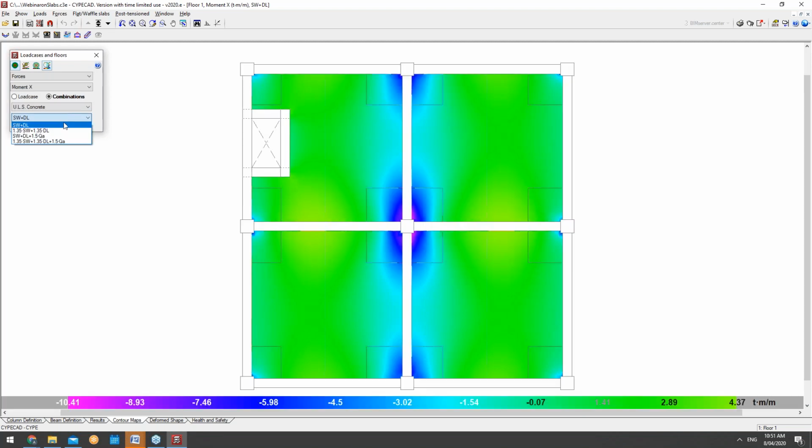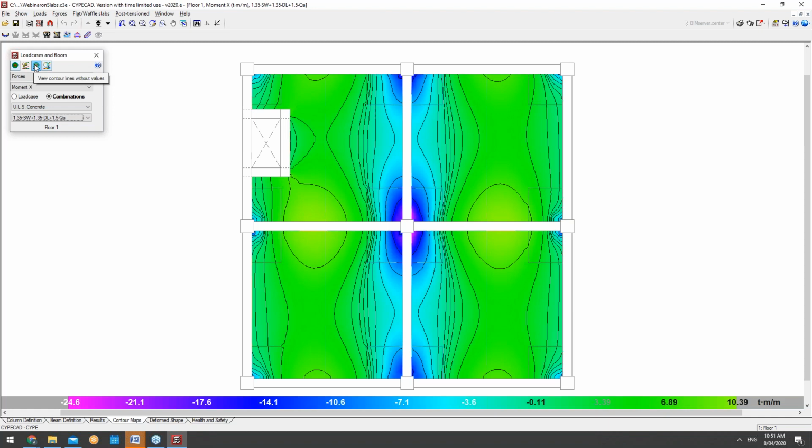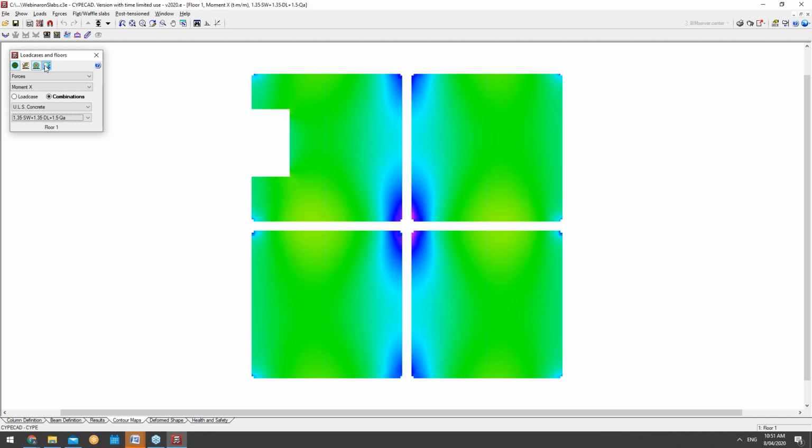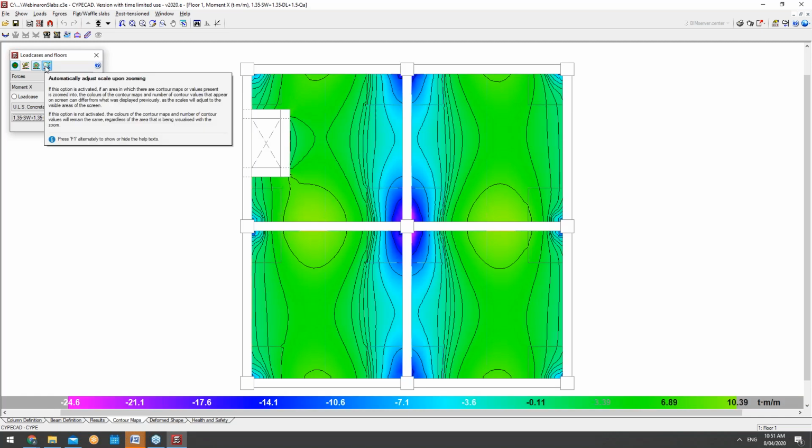So let's come over here, and then you can see all my load cases. So let's have a look at the worst case that I'm able to look at. So this is a sort of nice way to visualize the forces. What I can do as well is come over here to view the contour lines of the forces. I can as well automatically adjust the scale upon zooming.